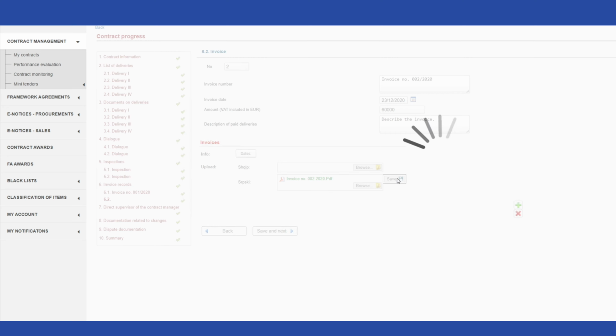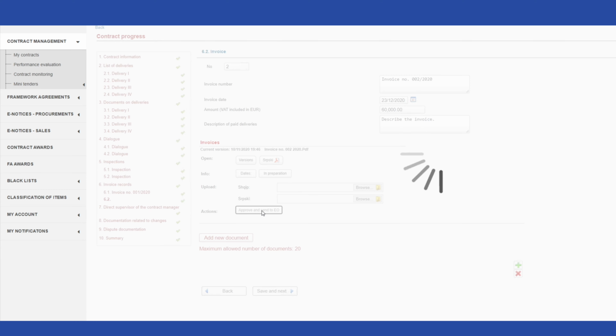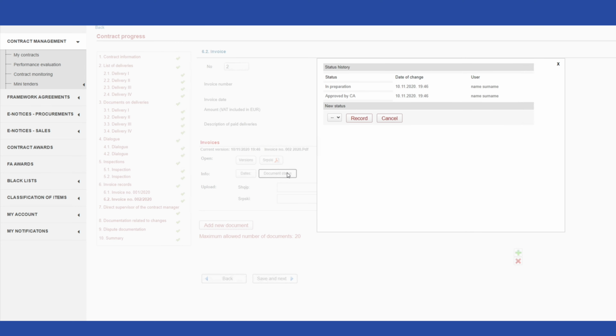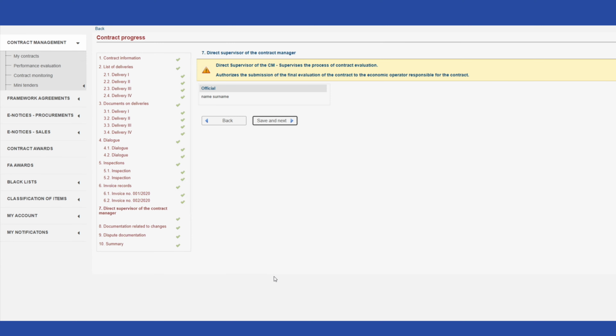And after uploading, send it to the economic operator by clicking the Approve and Send to the EO button. The document status can also be checked in this view. To continue to the next step, click on the Save and Continue button.